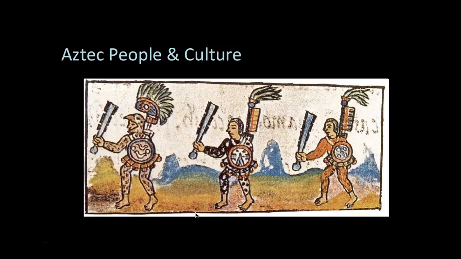This is again an image from one of the codexes created by Europeans, and it just shows the Aztecs were definitely a warring people. They were trained in warfare. They had their weaponry and their shields and their, I want to call them costumes, no, uniforms, war uniforms, with animal prints and feathers, and all of this was very important for ritual, for warfare ritual.